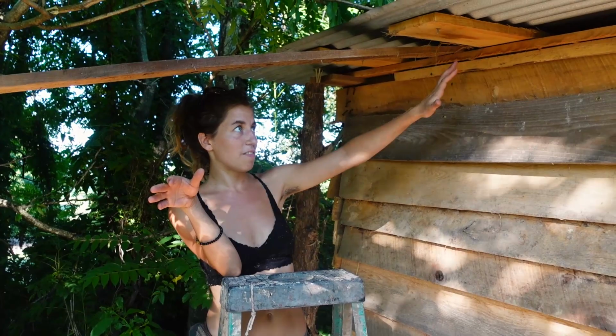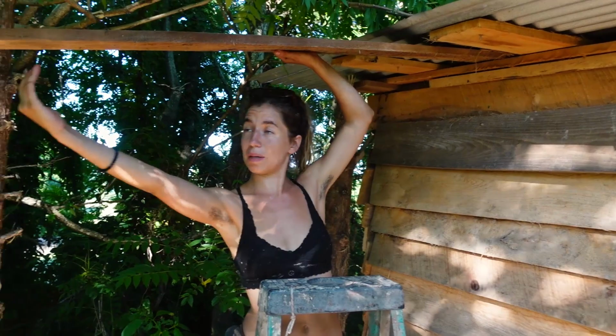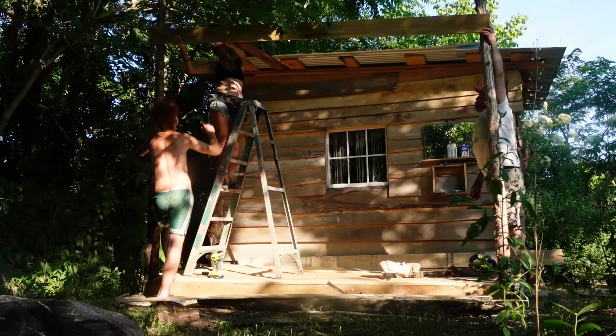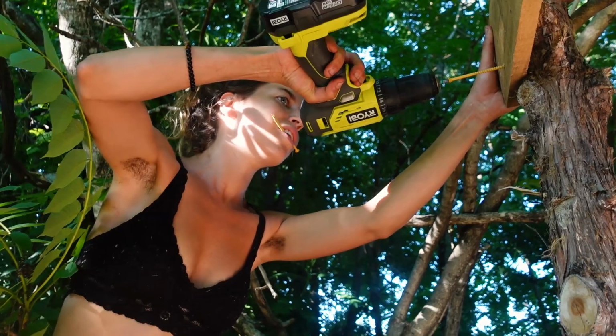I'm gonna do it just a really easy way, working off the house, just slipping these boards into here, and then making them level with another beam down here, and then we can just lay the roofing right on top and use all this support that's already here to make this whole part really easy. Maybe like marks okay?